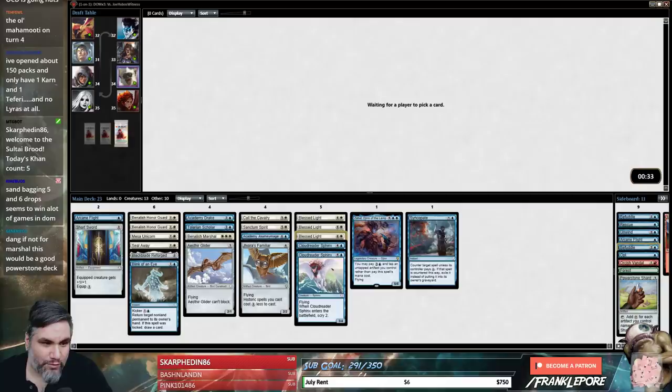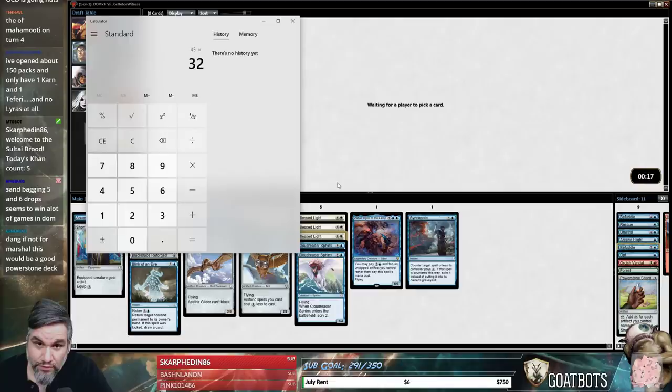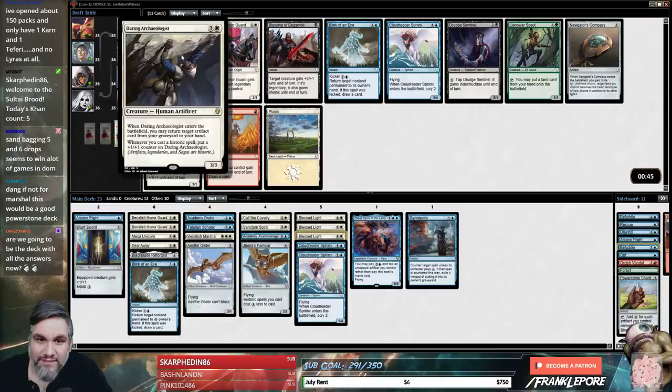I've opened about 150 packs, only have one Karn and one Teferi, and no Lyris. I've opened 2 boxes in real life, and I've done about 42 drafts, maybe, on Magic Online. Actually, it might be more than that. Probably like 45 drafts on Magic Online. So, 45 times 3... Nope, that ain't it. 36 plus 36. I've opened at least 207 packs, and I've opened 1 Karn. So that's cool. That doesn't sound cool at all. I agree with you. It does not.